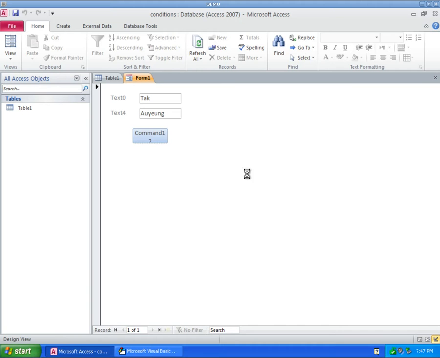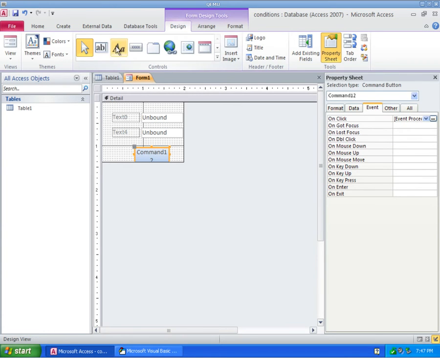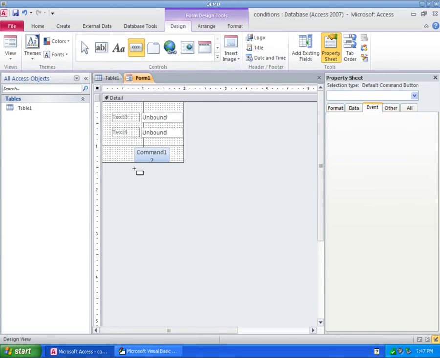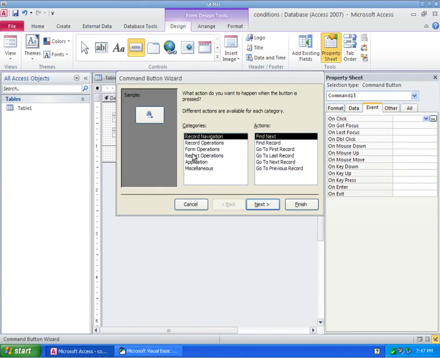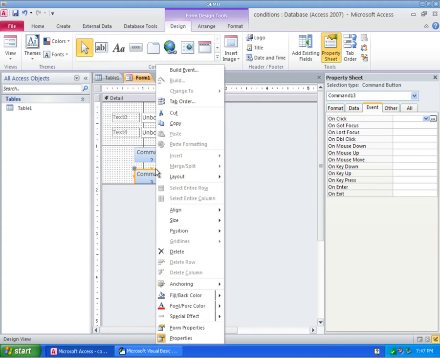So I'll go back to design view and make myself a new button. And specify the action associated with it.